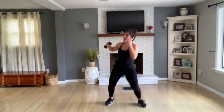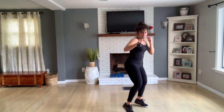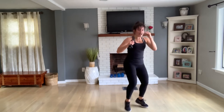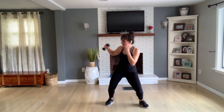Front, side, guard your face. Whoop, you're at 16 more counts. That's 8 sets. Break it down to smaller amounts. If you're struggling, you've got this. 8, 6.